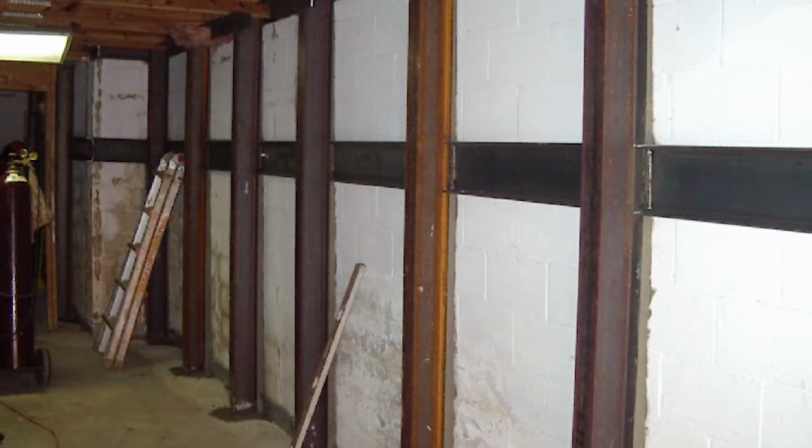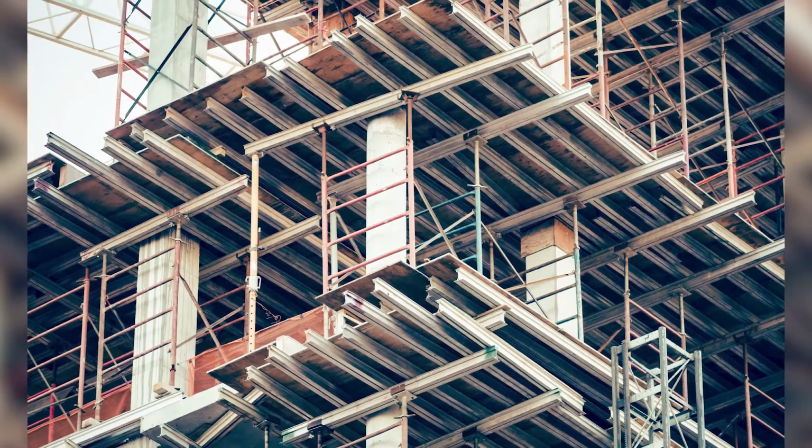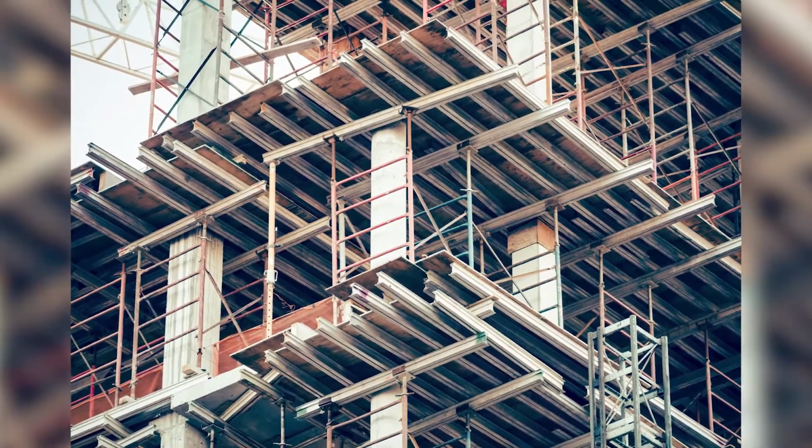Today we're going to talk about foundation cracks and the use of steel I-beams to repair them. Steel I-beams are a rigid structure shaped like an uppercase I, used in construction of skyscrapers and other steel buildings, and sometimes used for fixing a crack in your foundation to stop inward movement.